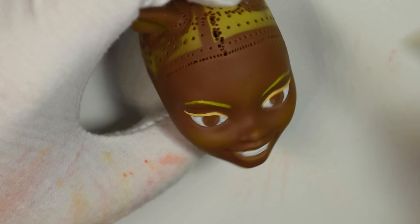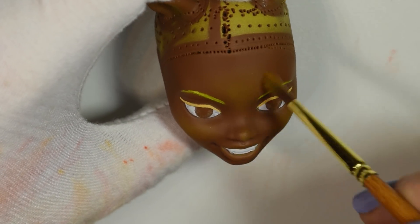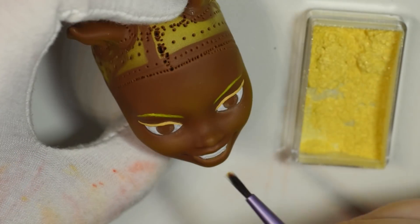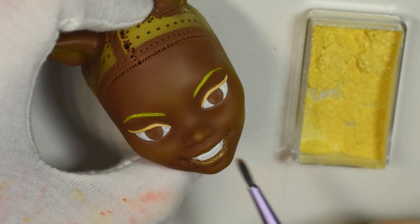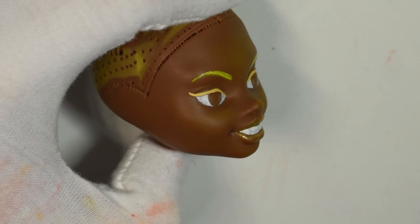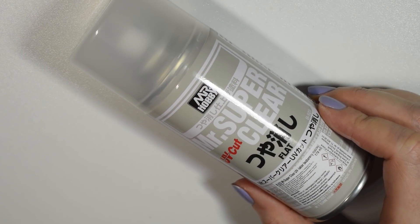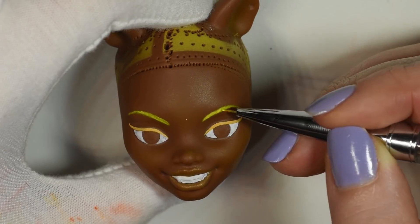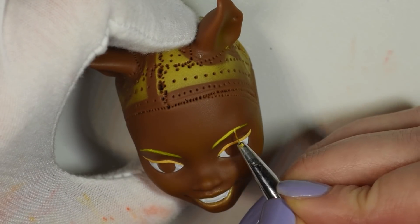I wanted something a little softer, so for the eyes I filled in the iris part with two tones of yellow using the watercolor effect of the pencils. Once it was dry, I actually used my X-Acto knife to make little scratches to take away some of the color and make little lines, so some of the brown could peek through. Since her eyes were essentially brown, I had to come up with tricks like that to try to get different finishes and opacities because I just felt so confined.